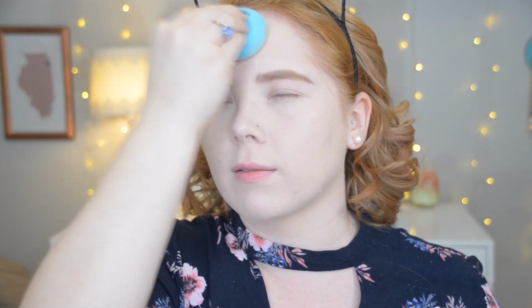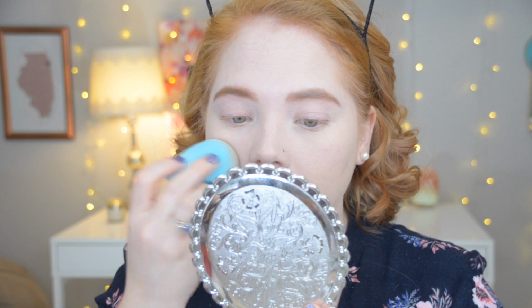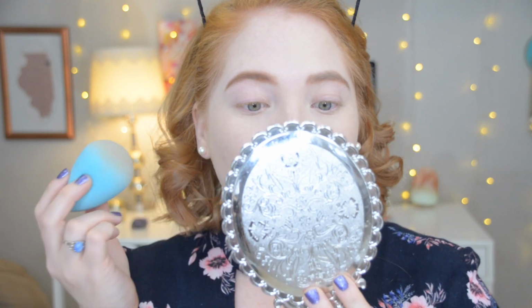I was hearing not so great things even about the translucent one, that it left like a yellow cast, and I'm so fair already that if I put anything too dark on my skin, it's gonna look muddy and just make the final look not great. And I really was so stoked about trying this foundation. It's really, really pretty. Like, it's filled in my pores a lot.